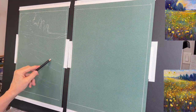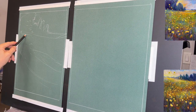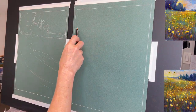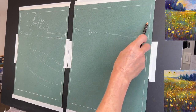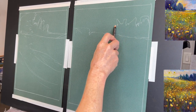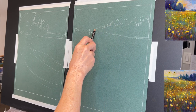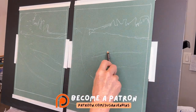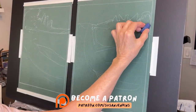And if you happen to see my recent tutorial just before this one, you know that I have been experimenting with AI technology and creating my own reference photography, which is what I did in this case. I created two really stunning photographs of some yellow flowers in a field. And if you're a patron of mine on my Patreon page, you will get access to those images as well.